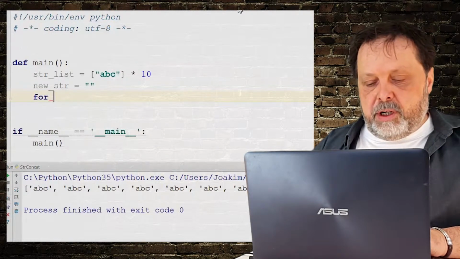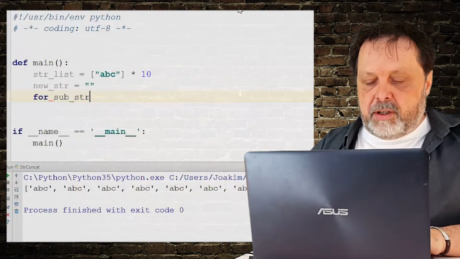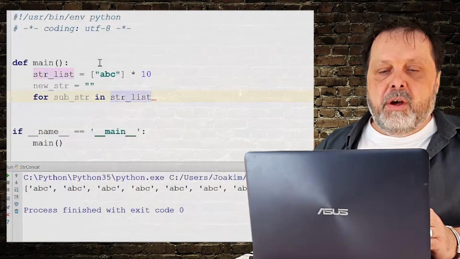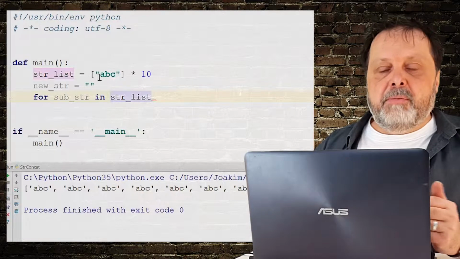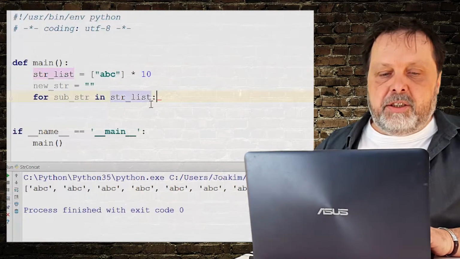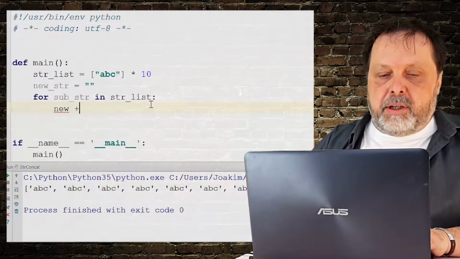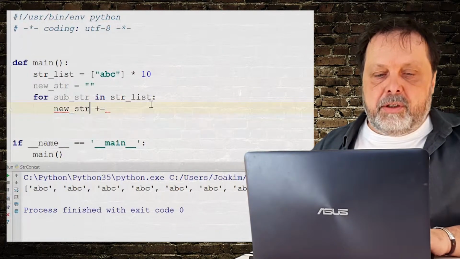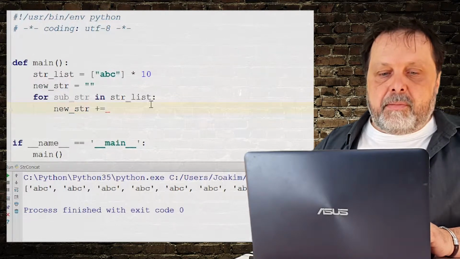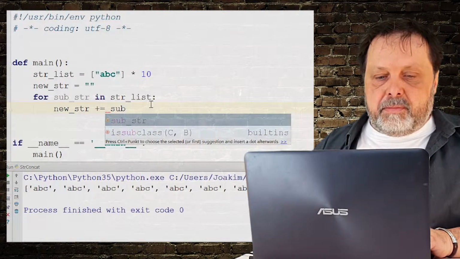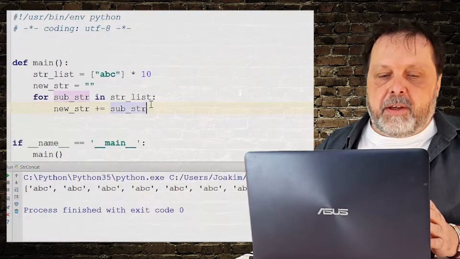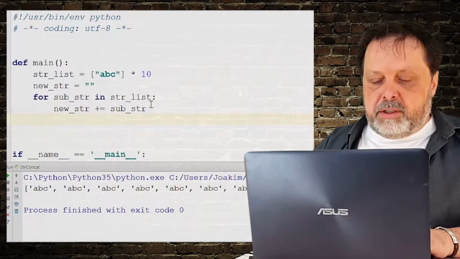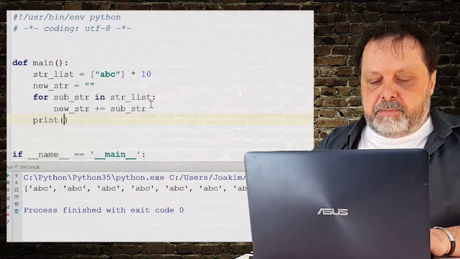So for substr in str list. So we take out one item, one ABC at a time, and we will concatenate that to the new string. So we say new str plus equals substr, like that.